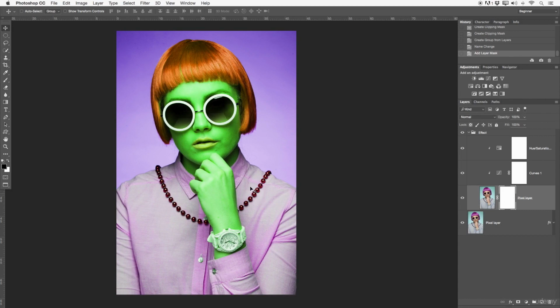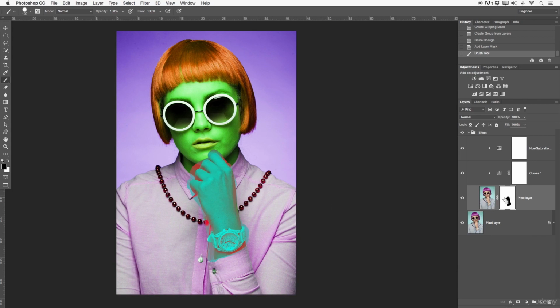So black color, B for the brush, and we are just painting on here. We need to create the opposite, obviously, if we want to have the green at the bottom. I'm just doing it very roughly to show you an example. Obviously one would be more precise, but don't pay too much attention to the tool now. See the mask, it's white, so showing all, and black is hiding.